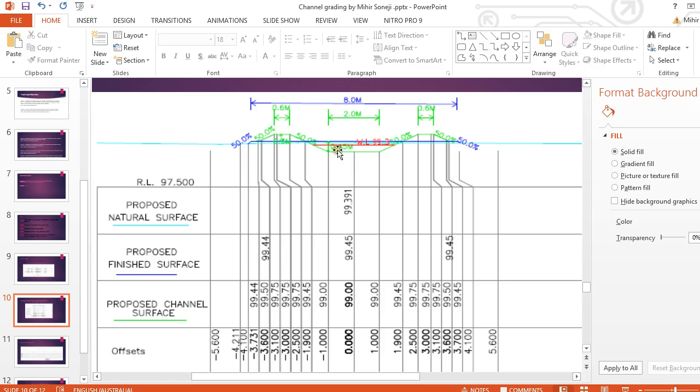So the channel is around 1.1 meters deep from top of bank to bottom of the channel, and has 2-in-1 side slopes both ways.